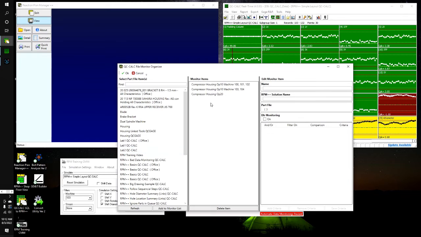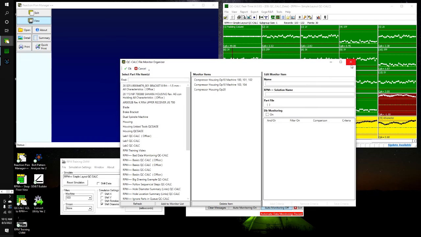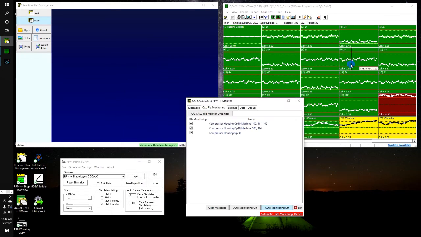I can pick a part file and then configure the part file accordingly with regards to how you want to filter the data, things like that, which solution you want to send the data to. I'm not going to mess with that right now. I just want to show you how the software works.